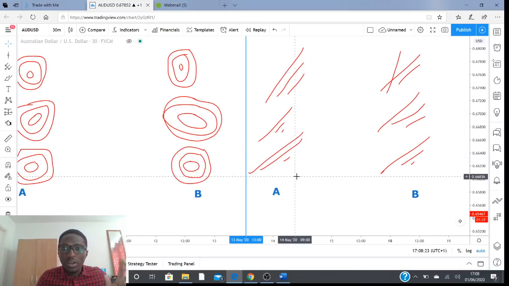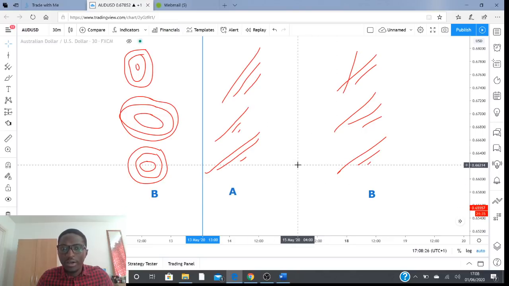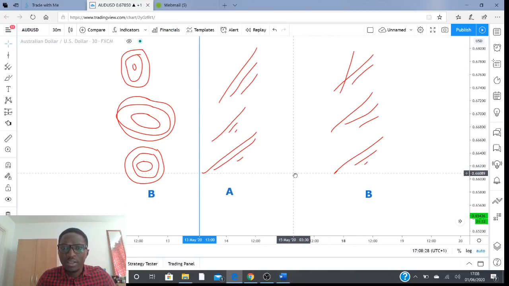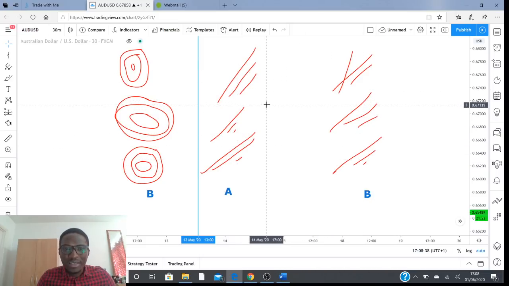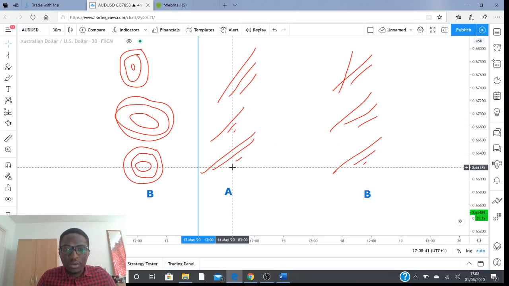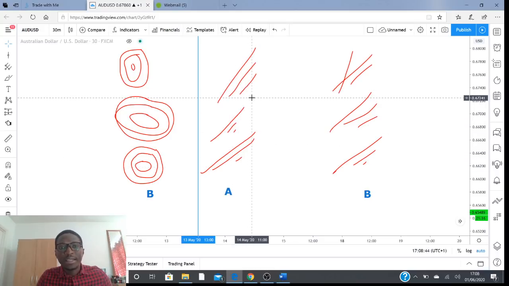If that doesn't make sense to you, then look at the sets of pictures on the other side, where we have these 3 lines. If you look at these 2 pictures, comparing A and B, you can definitely say the pictures of A are more perfect compared to the pictures of B, even though in actual sense they're not really identical to each other. It's just that they have a pattern and they all stick to that pattern. They follow that pattern, they respect that pattern, so we can call them perfect in comparison to the pictures on B, even though in actual sense they're really imperfect. They're perfectly imperfect.